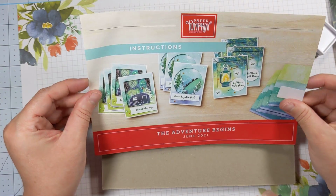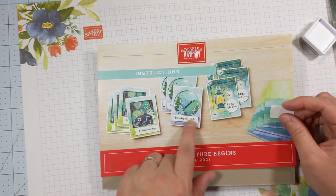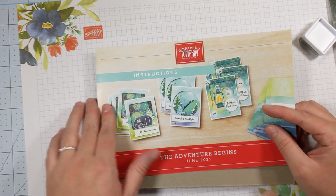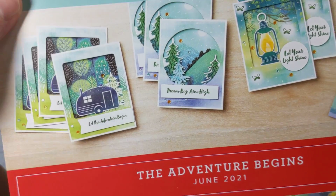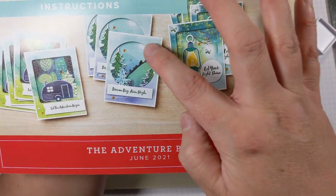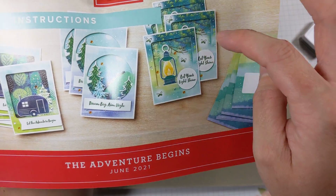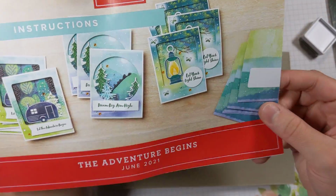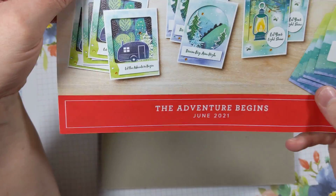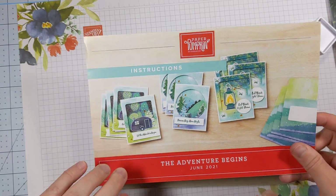So this is the pamphlet that you get with every Paper Pumpkin kit. It shows you the three designs. These are absolutely gorgeous. So you've got the little camper. You've got this little window cutout here. And then you've got another little cutout with a little lantern. So super cute. And I think all of the things fit these images really nicely. So I'm very excited to see the contents.